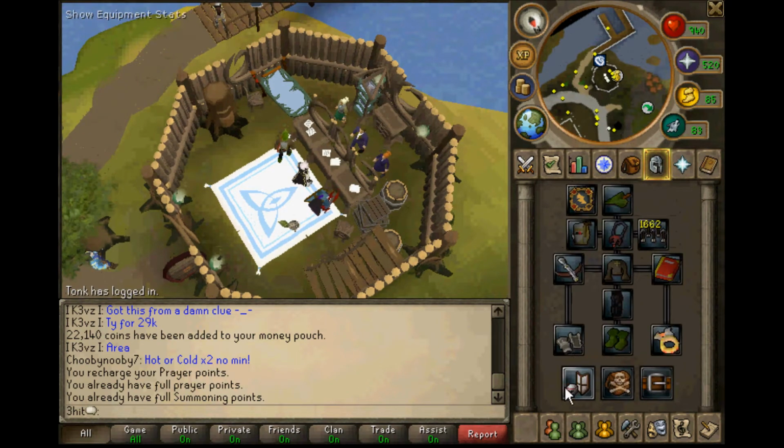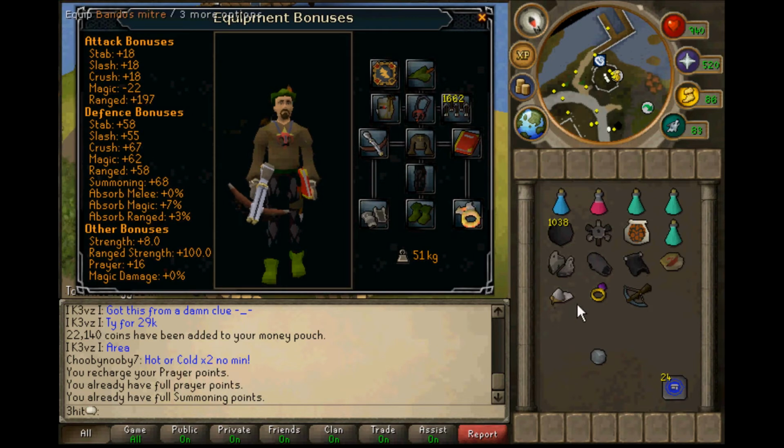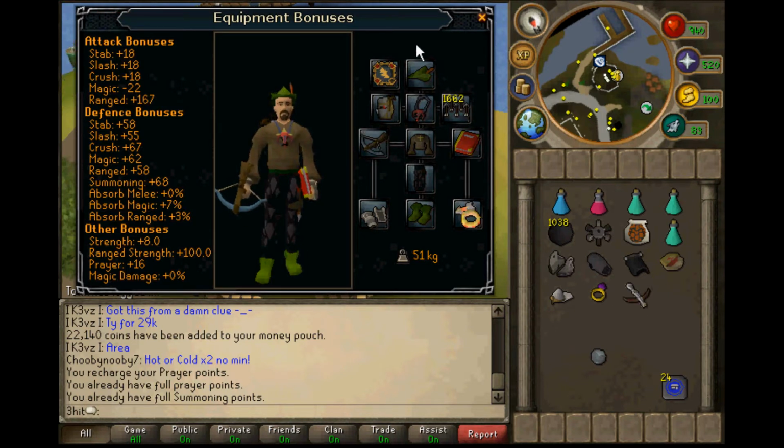Going here, here's my equipment. Now if you want to, you can switch out the Robin Hood hat for a mitre. That works. If you don't have ranger boots, that's no problem. You do want to focus on having a good ranged accuracy. Chaotic crossbow can be switched out for rune crossbow, especially if you're trying to make a profit, and then also switching out archer's ring for ring of wealth for more profit.